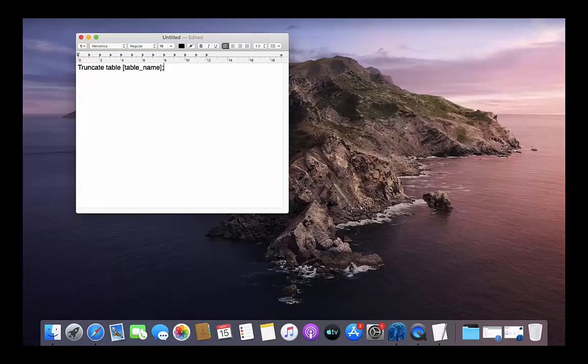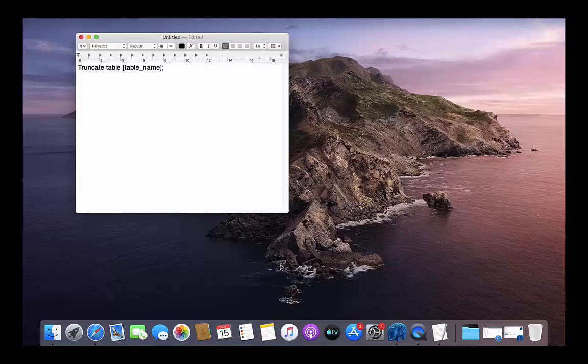So if you are working with small table, it means that your table doesn't have that many of rows, and it doesn't affect that much if you are using truncate or delete statement. But if you are dealing with large amount of data, let's say your table contains millions of rows, then using delete statement will be more costlier than truncate statement. It puts lots of pressure on the server, and it requires a lot of time if I compare it to the truncate. So it's better to use truncate table in order to delete all the data present in the table.